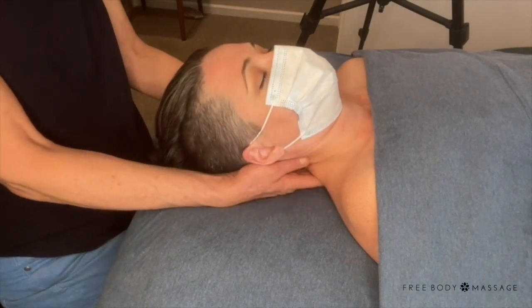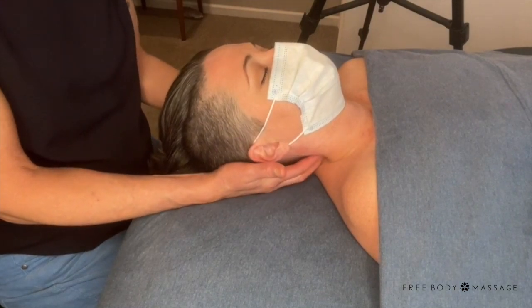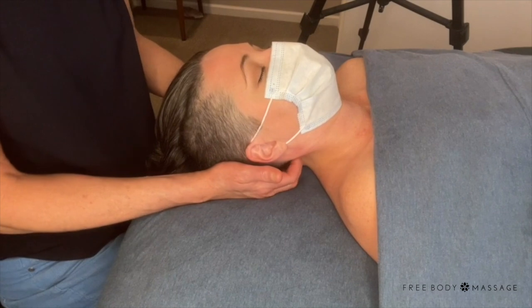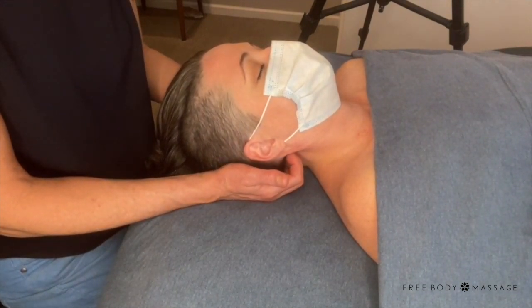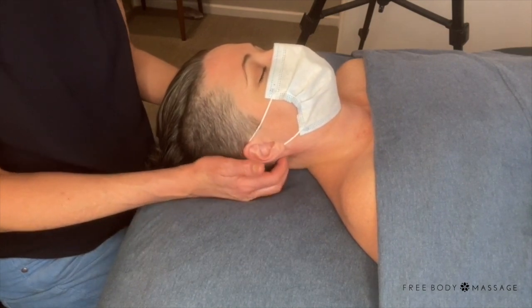And as we also said, the suboccipitals are stress muscles. They activate in stress, in fight or flight, so that the eyes widen and the eyes can dart around and the head can follow the eyes to look for danger.